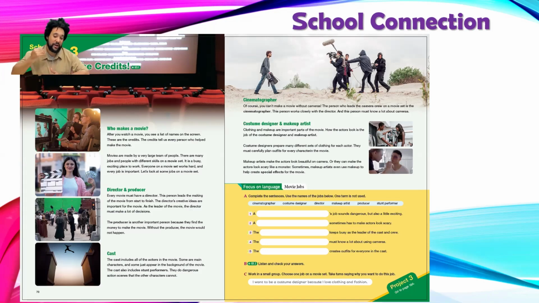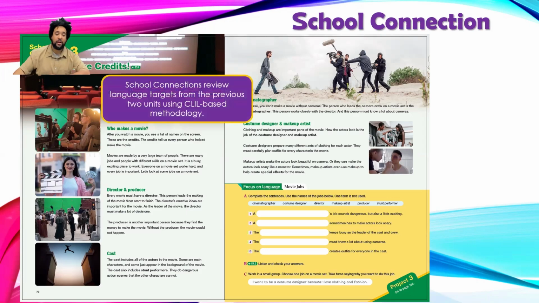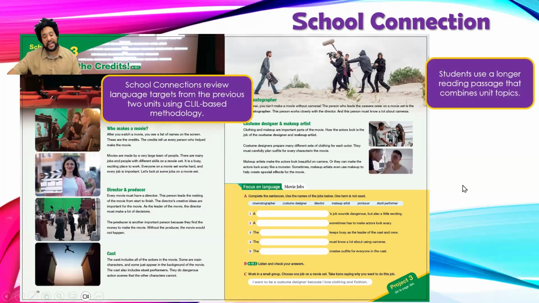And the students will read about different jobs that go into making a movie, and then they will do a simple language focus, again, a review of key vocabulary and new vocabulary, things like that. And they start discussing because what they're going to do is they're going to create their own project. So there is a project book that is included in the student book to help guide them. And they will take this and students will create a simple presentation. They'll go through the project.